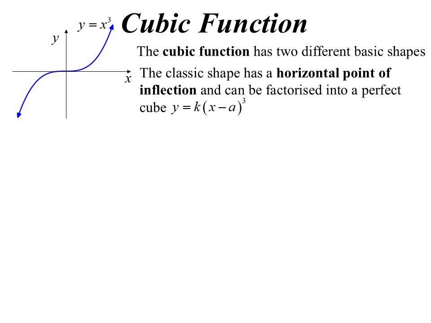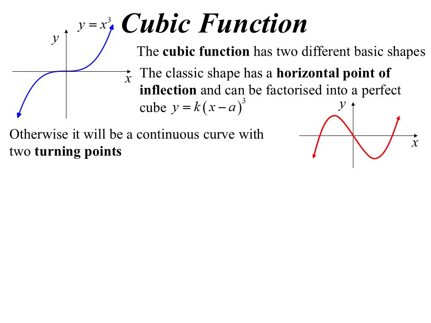Anything that has that sort of shape can be factorized to be some constant, again, that's talking about the, well, for want of a better word, concavity of the cubic, but then x minus a perfect cube. Now, anything that can't come down to be a perfect cube that's been shifted somewhere would have this sort of twisty shape. It still has one point of inflection. There it is at the origin in the one I've drawn. It's not horizontal, however, that particular one. But it also has two turning points. So a cubic would have one of those two shapes.